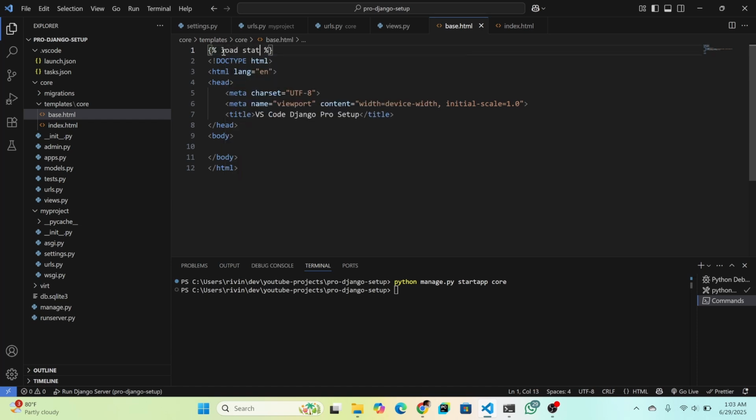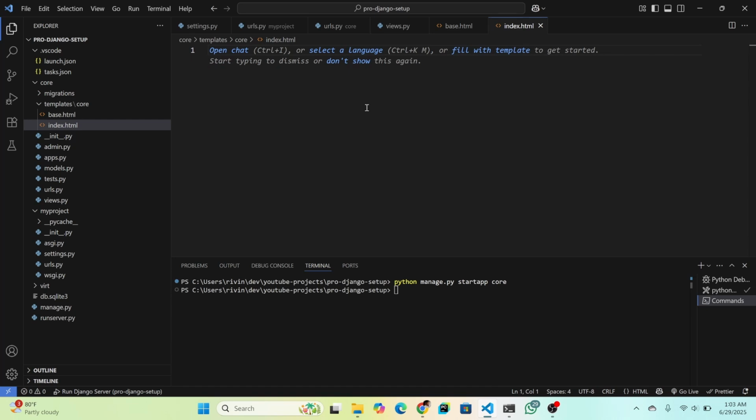Load static, and in here I'm going to type block content, end block, and block like this.